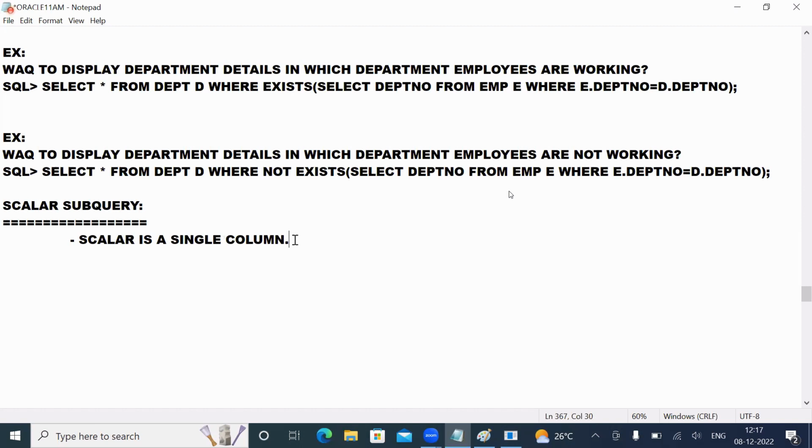So in place of columns, we are providing a SELECT statement, otherwise a subquery statement. For example, the syntax, carefully observe. Our syntax is what now? SELECT star FROM table name. This is our syntax, right? This is a normal SELECT query syntax. Yes or no, guys? This is a normal SELECT query syntax. So now tell me here, what does star mean?